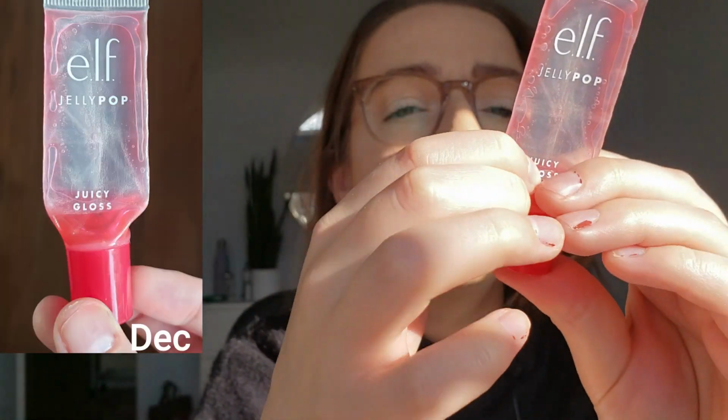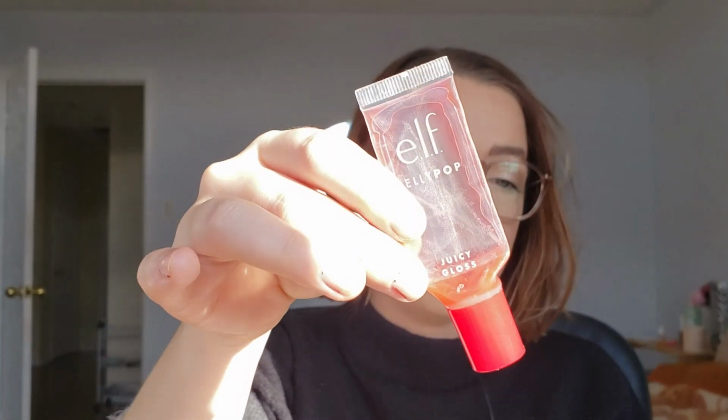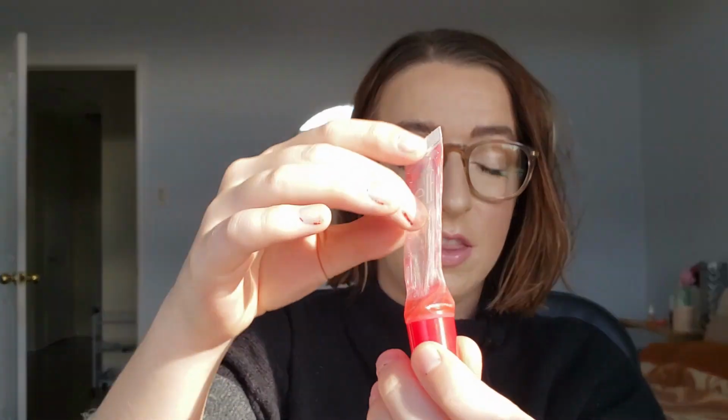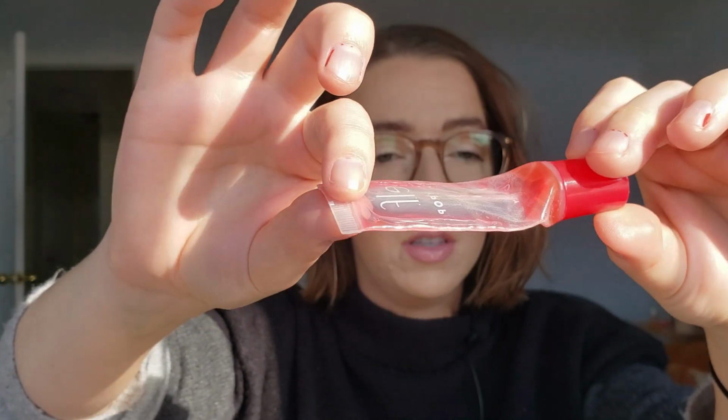And also this, there is the tiniest bit left in here, but it physically will not come out of the tube, and I'm not gonna crack this thing open to use this. There's just the smallest, can you see that? There's just the smallest little amount in there. The moment you open it, it's more than 1 use, probably maybe 5. The moment you open this and then it's just exposed to air, no thank you. I used the overwhelming majority of this. I got my money's worth.